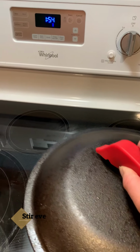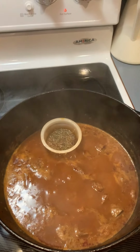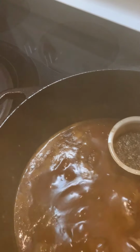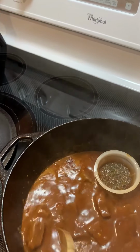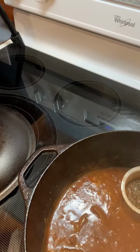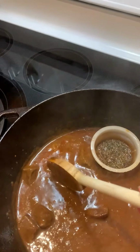All right, y'all, it has been just over 30 minutes, so we're gonna give this stew a little bit of a stir. See the steam rolling off of there, and those seasonings are incorporating in there. I wish y'all could smell this, because it smells delicious and hearty and perfect for the rainy weather.